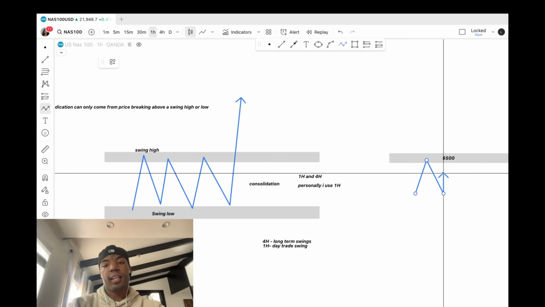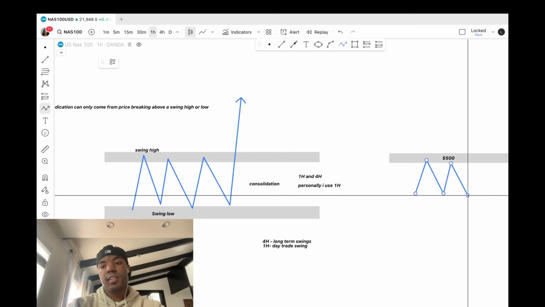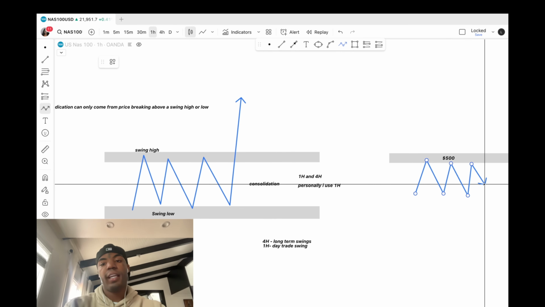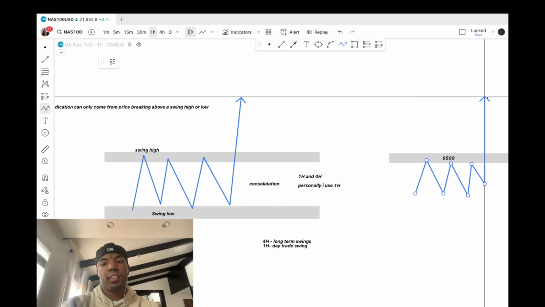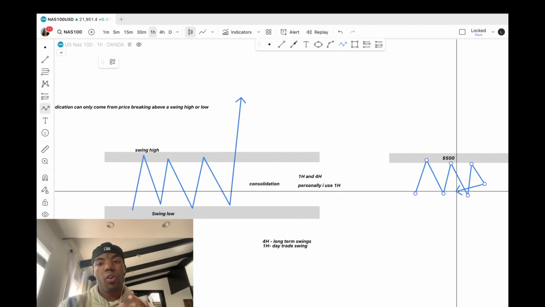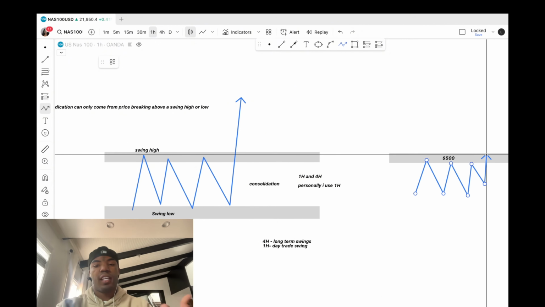So whenever price has collected enough money, that's why you see consolidation sometimes, because it's accumulating the money together. And then once it feels like it has enough money to break out, it will have that big burst because it's gained so much money. It's like shaking up a Coke bottle. If you shake it up long enough, as soon as it has the opportunity to break out, it's going to go everywhere.